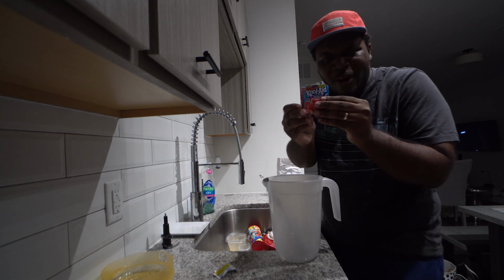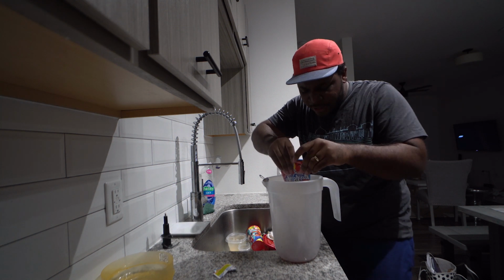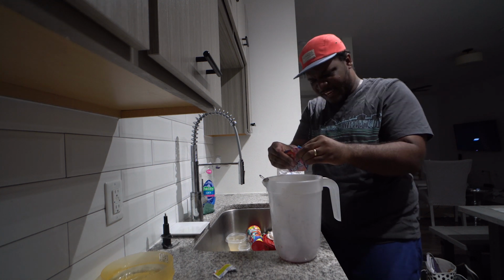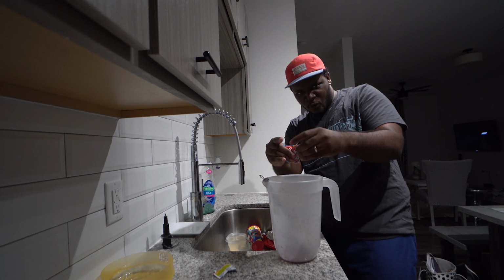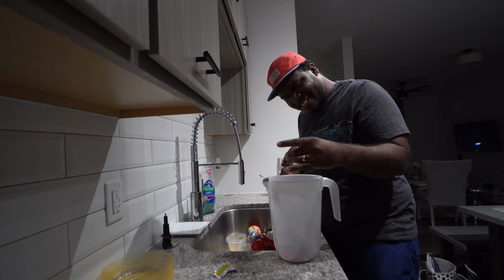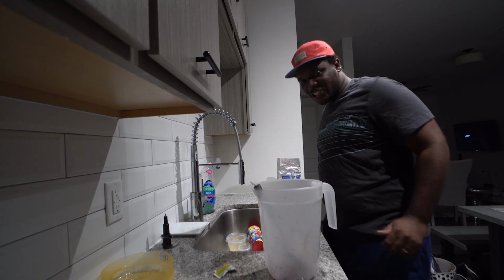And we're gonna pour this Kool-Aid in there like that. Likewise right there. I always do this too. I get that packet and I rub it like that. See that there? And I rub it like that. And then what we gonna do is pour the sugar in there.